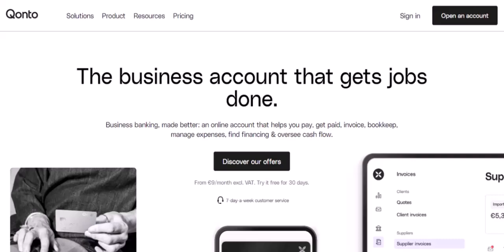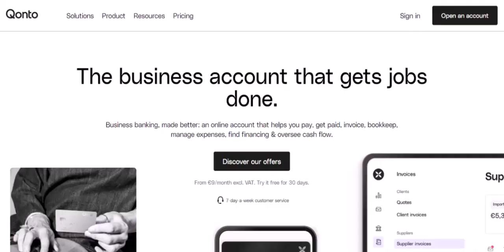If you're running a business and banking with Qonto, a common and important question is, can I actually accept customer payments through my Qonto account? The short answer is yes, you absolutely can, but the methods available to you might be a little different than a traditional bank. Qonto is designed to be a modern, efficient business banking platform, and it integrates seamlessly with many of the payment tools you're likely already using.